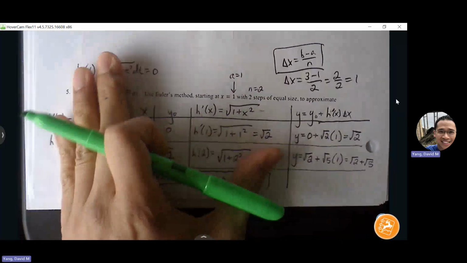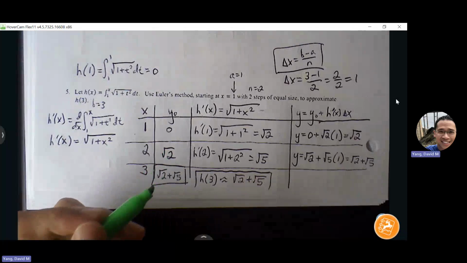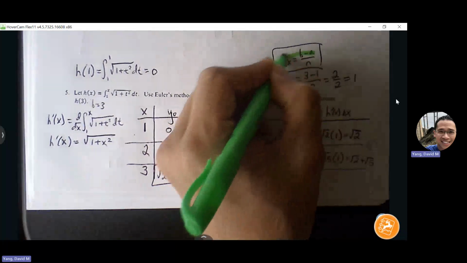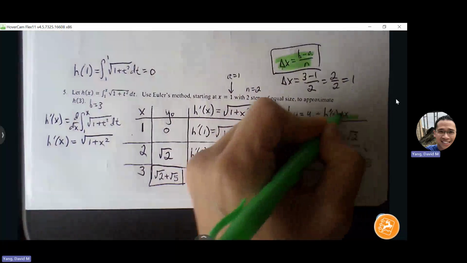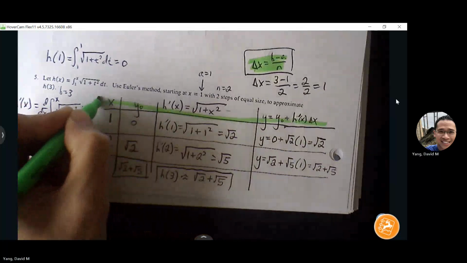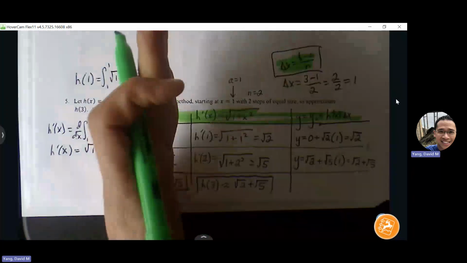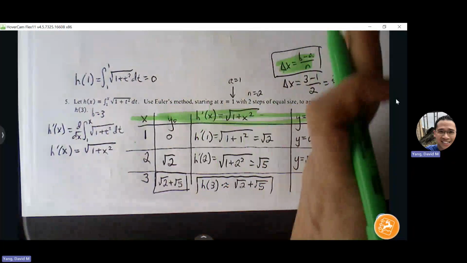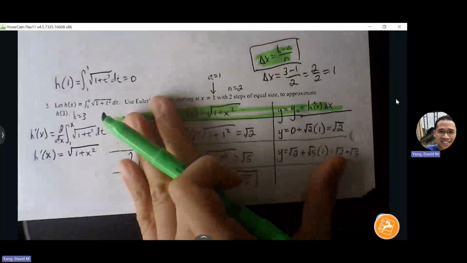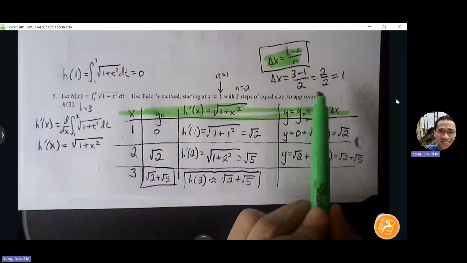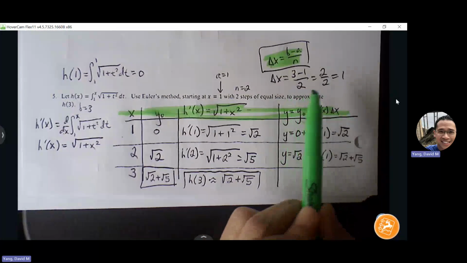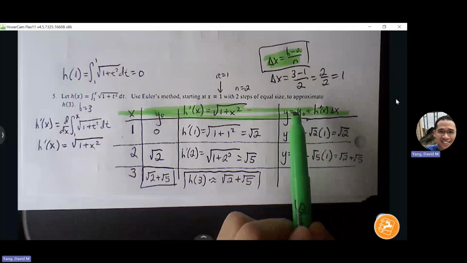So hopefully you guys find this pretty easy. I think the only challenge here is just make sure you memorize how to build your table. Every table you're going to create has 4 columns. You have x, y sub 0, your derivative column, and then make sure you know how to get to your new y value, which is just y equals mx plus b, basically, right?